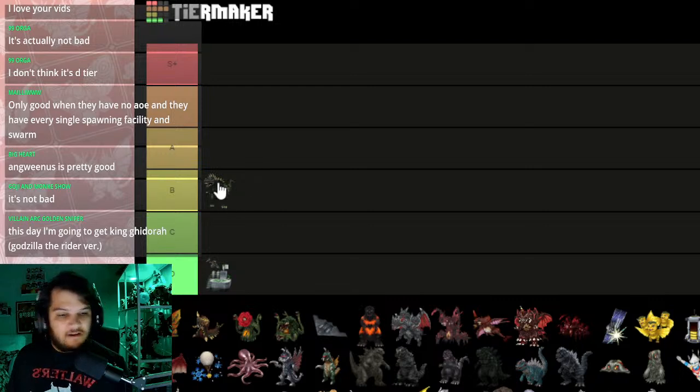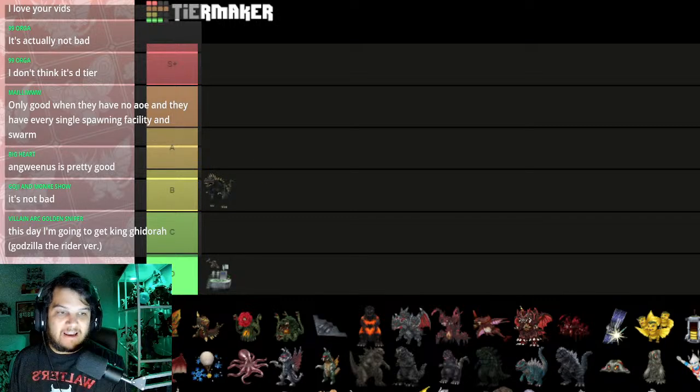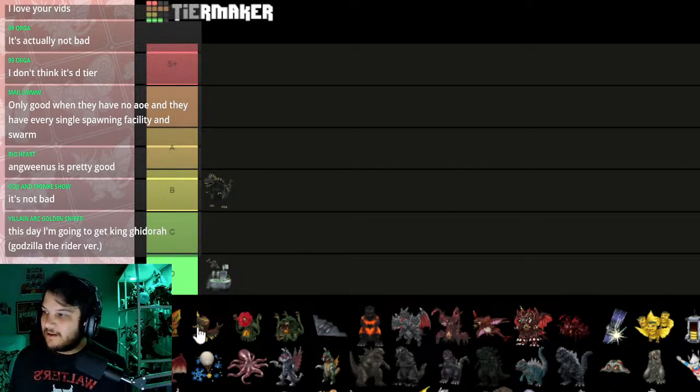Anguirus is in B. Solid beginner tank overall. You're probably going to end up replacing him in your roster as you progress your account, but he is overall not a bad pick, not by a long shot. He is pretty decent. The Batras.